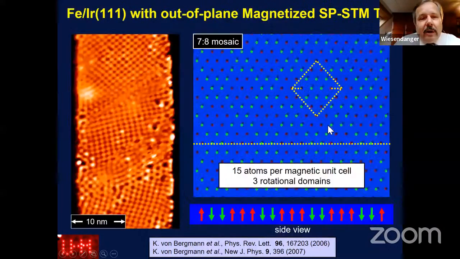Immediately when you go to larger scales, you see that you can of course regain the threefold symmetry by 3 rotational domains of this square lattice, which we observe with a magnetic tip. And if you start to build up a model where you have a unit cell size of 1 nanometer squared, you come up with this kind of suggestion that you have within the unit cell basically 15 iron atoms, with 8 iron atoms, say, having their magnetic moments pointing downward, and 7 iron atoms having their magnetic moment upward. We call that a mosaic structure.